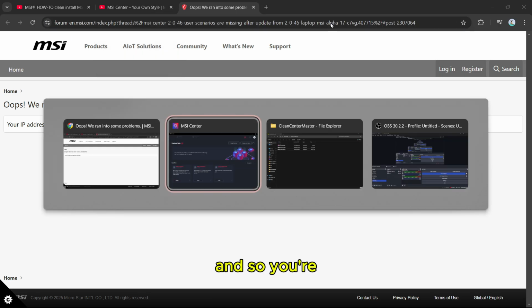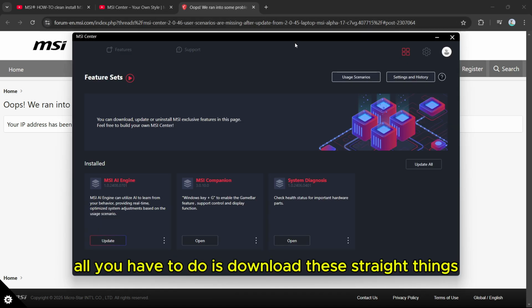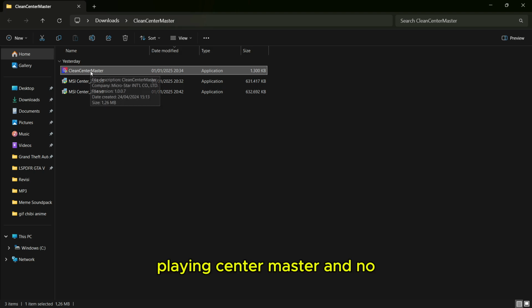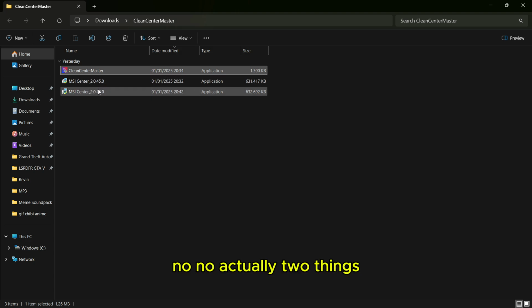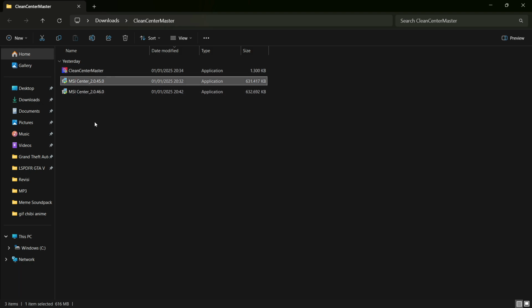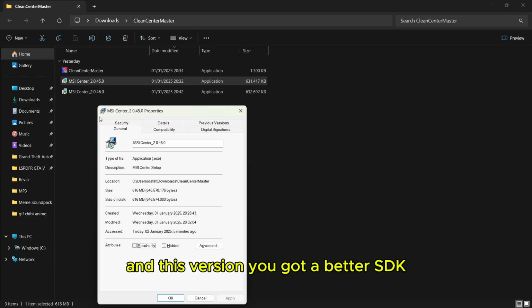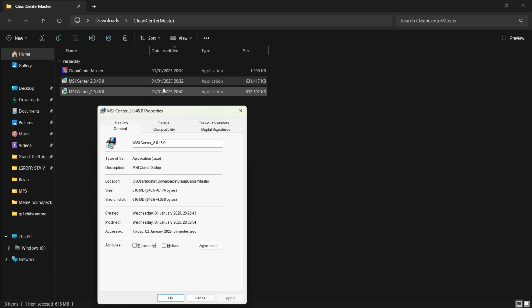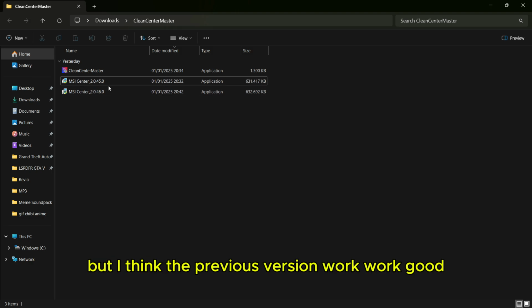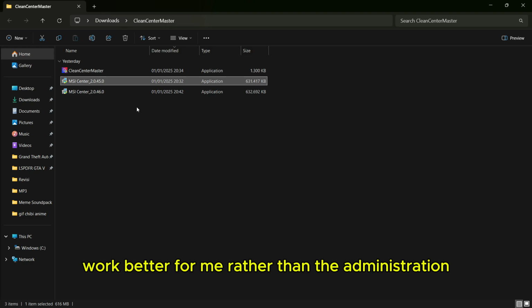So all you have to do is download two things: Clean Center Master and MSI Center 2.0.45. In this version you get a better SDK, so people say. I think the previous version worked better for me than the newest version.